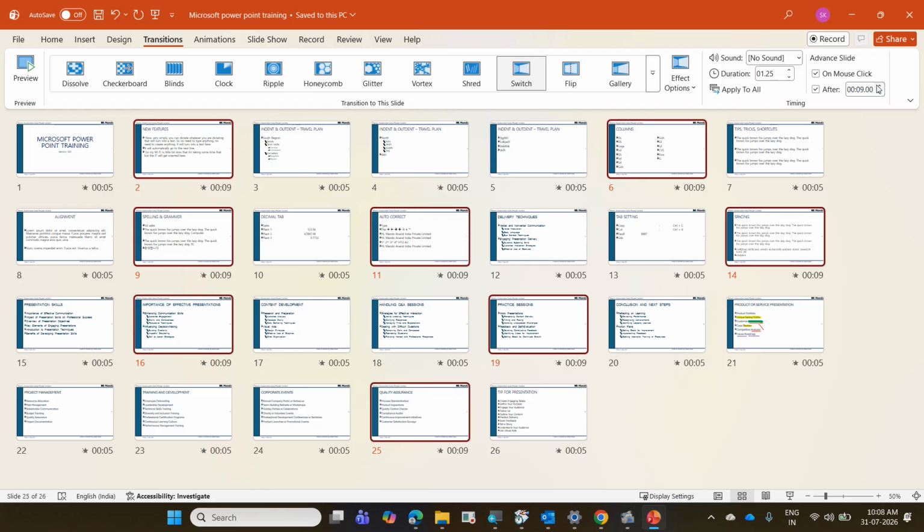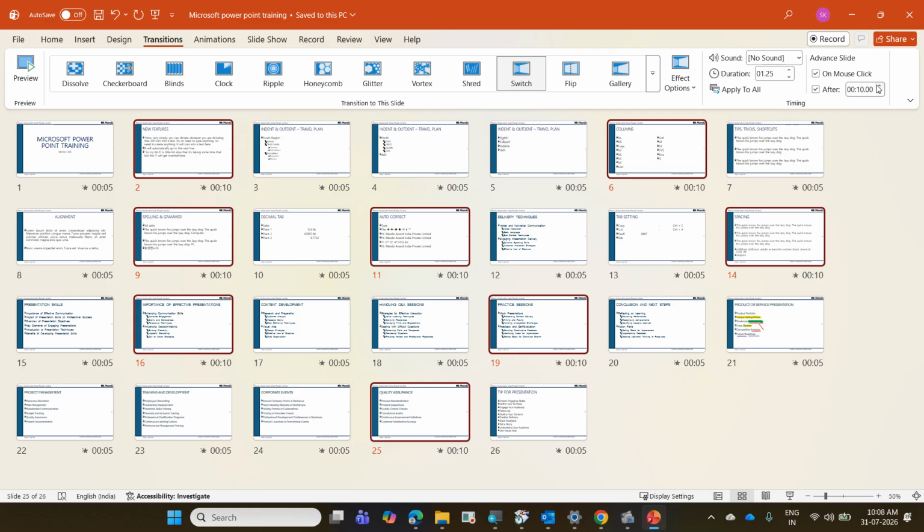Yes. Now you can see only the slides which I have selected have 10 seconds. Other slides have 5 seconds. The selected slides will have a different animation and different timings. So you can give different timings for different slides.